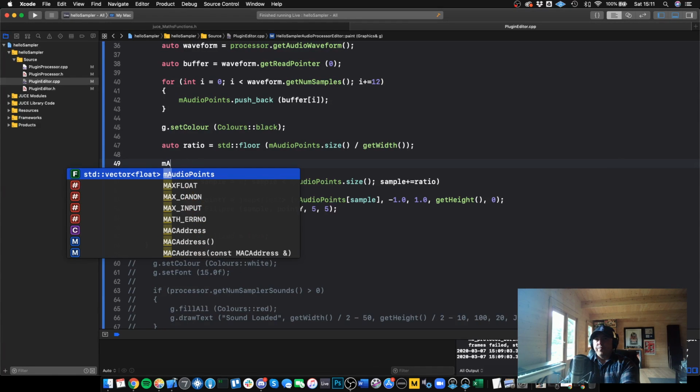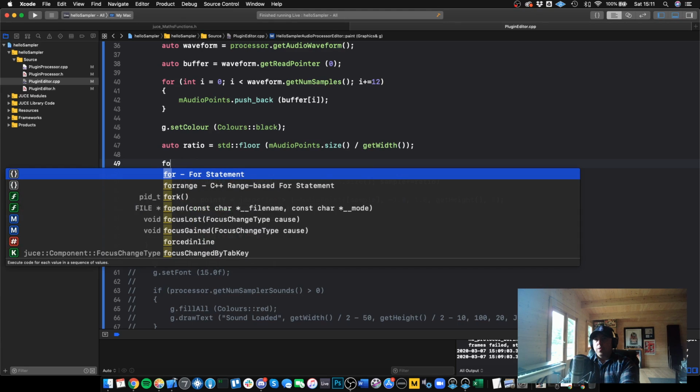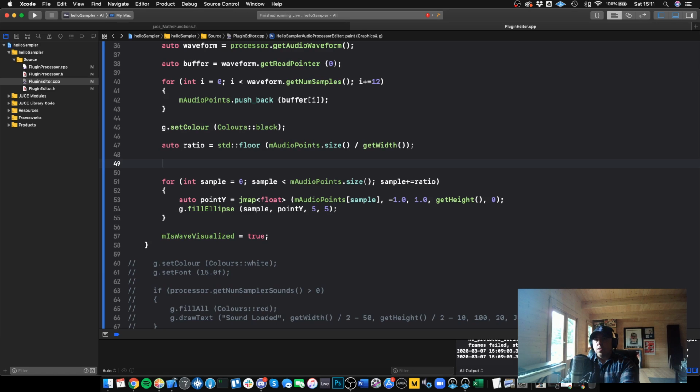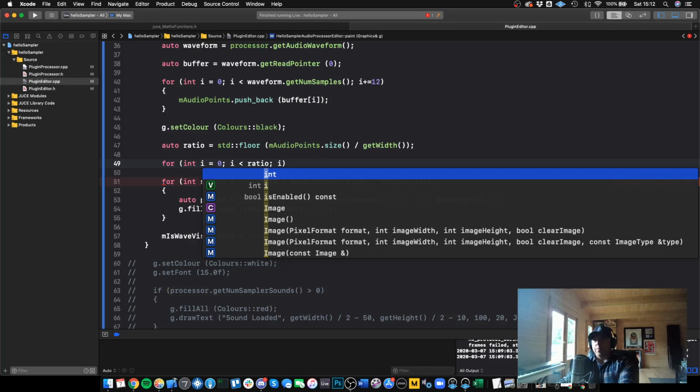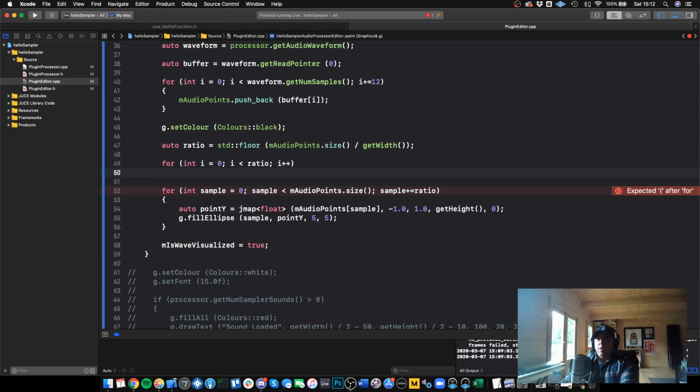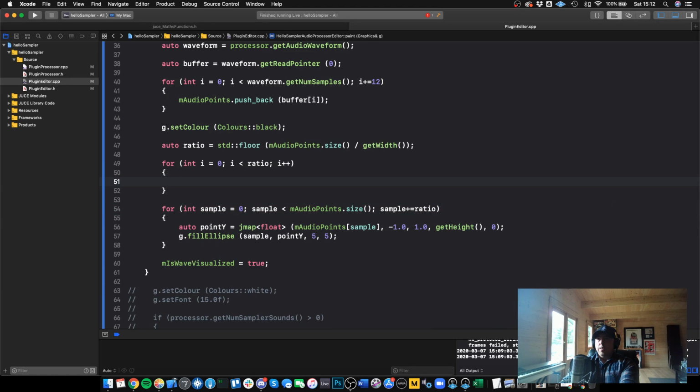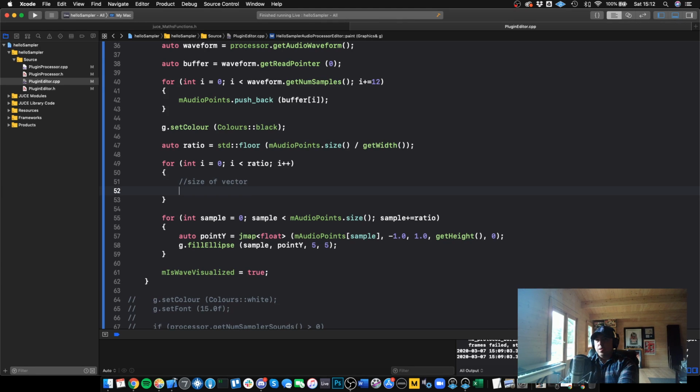Then normally I would say for int i equals 0, i is less than the ratio, i plus plus. But then you have the size of the audio points of your vector. Yeah, size.